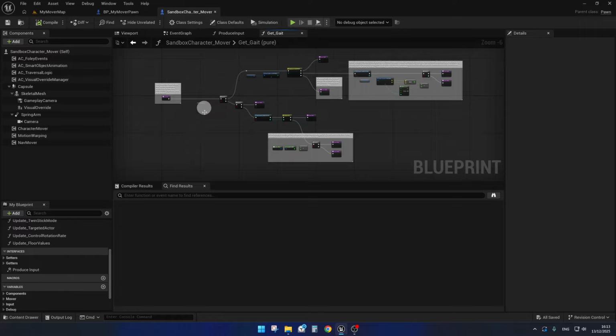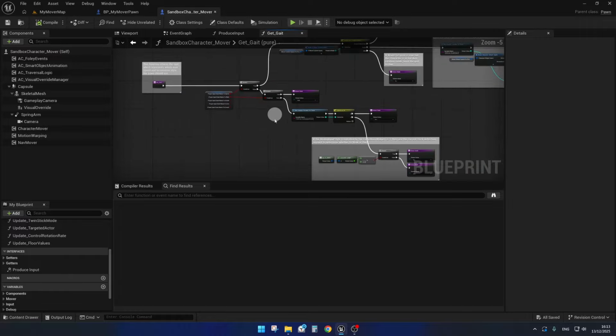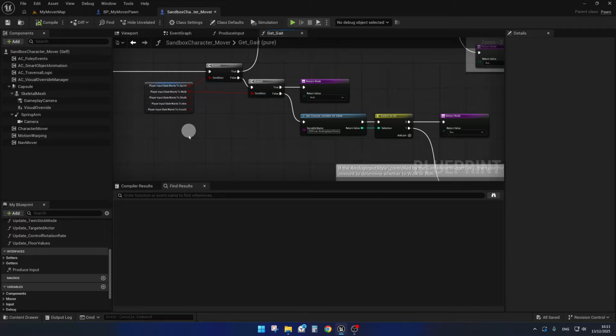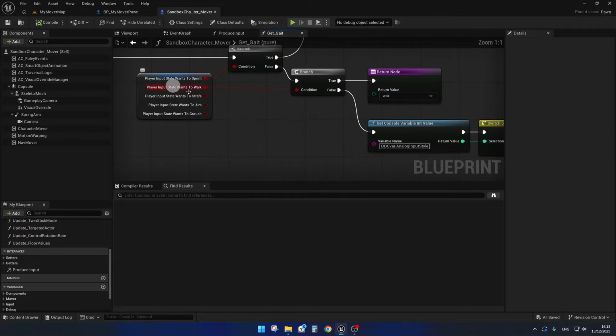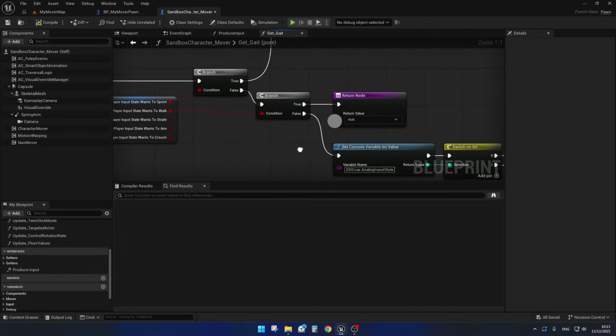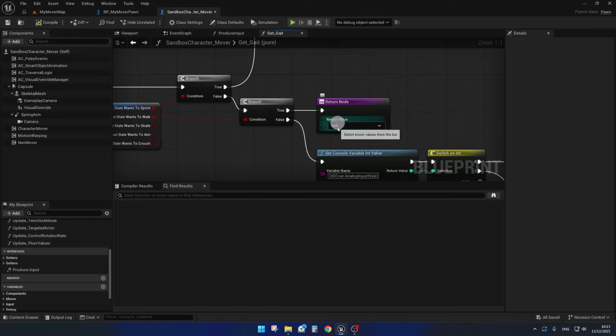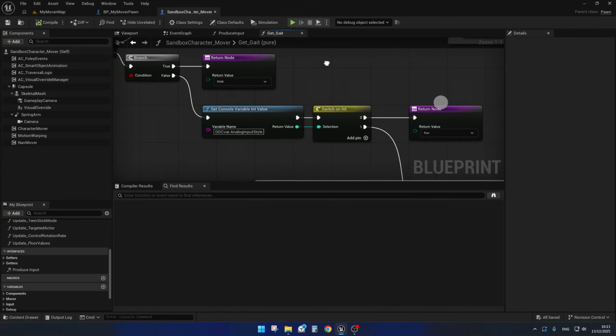It also takes sprint into account and does different things. But the part that is important to us is where it takes the wants to walk boolean and basically maps it to walk or to run, returning the walk or run gate. So that's what we will be doing.